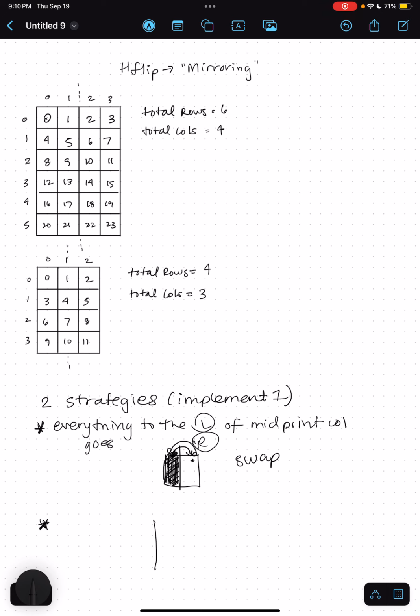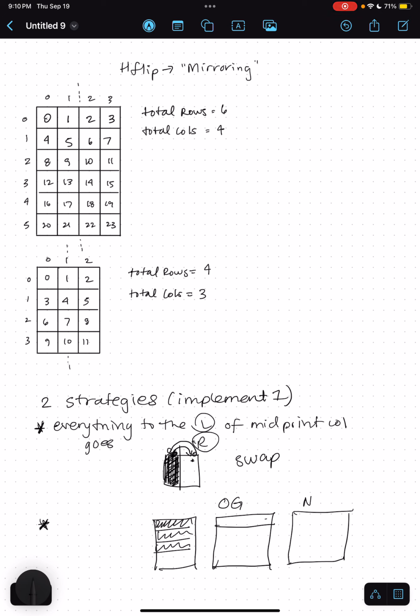Or you could go row by row. So this row, and then this row, and then this row. And we take every pixel. So this is the OG picture, and this is the new picture. I'm going to take the last pixel here and print it out first on the new side.